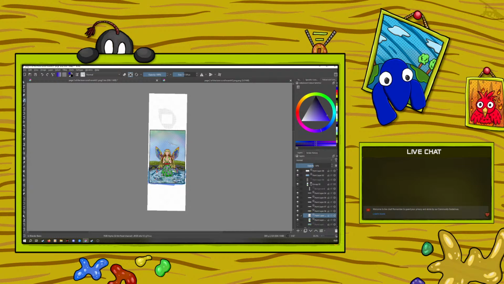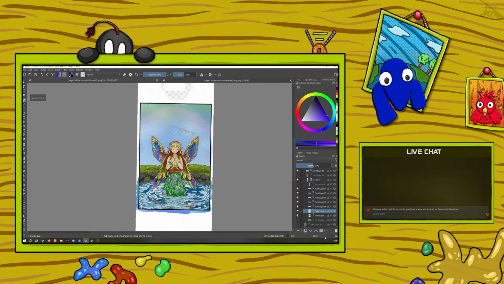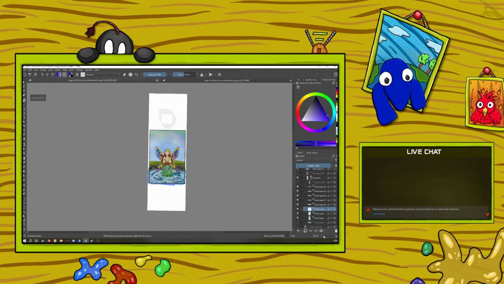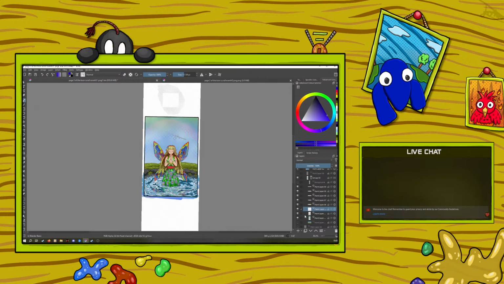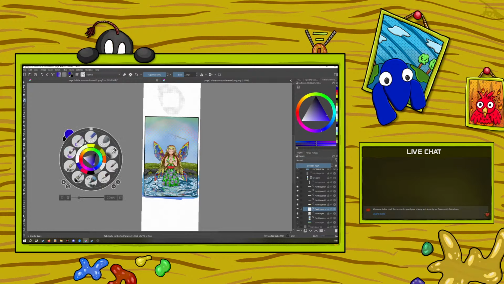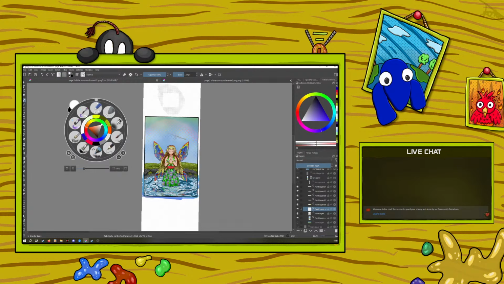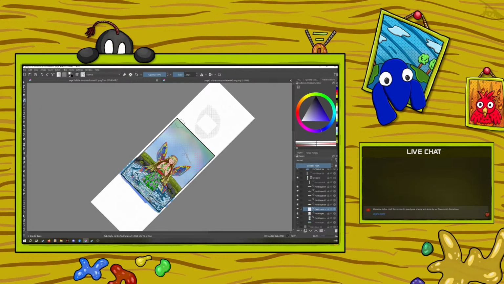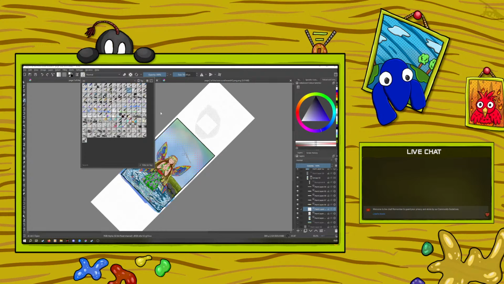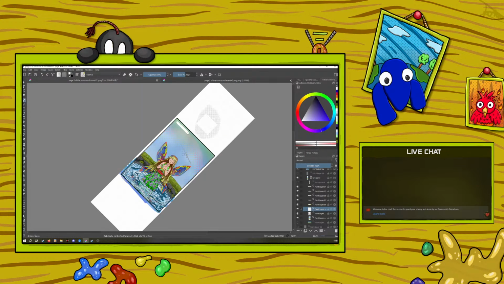Yes, it is. All right, now we need to deselect. And now we need to add in that light source. Yeah, we still need to add a light source to it, so let me just grab that and add it in there, right there.